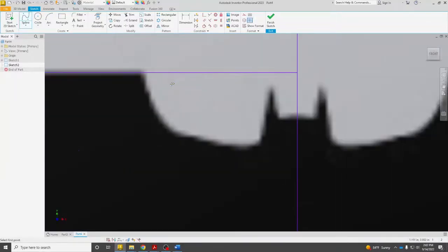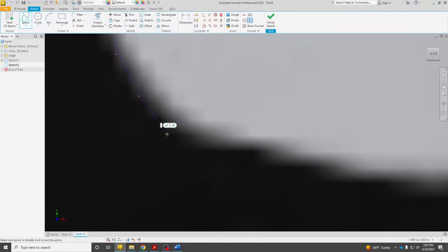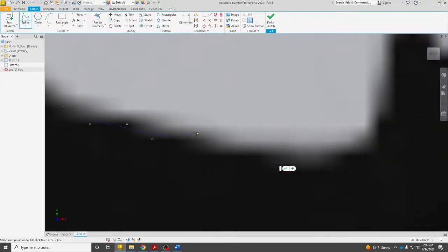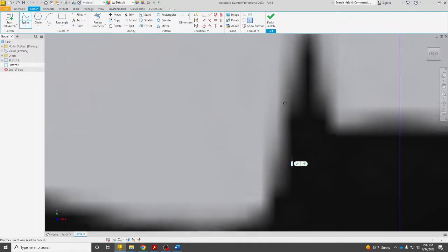So let me show you what that means. If I were just to go ahead and create all these points by trying to follow every pixel that I see, it would come out, but it wouldn't technically be smooth.